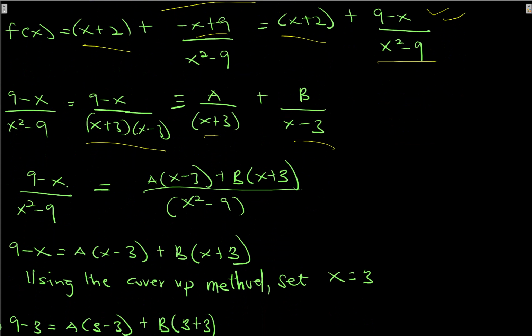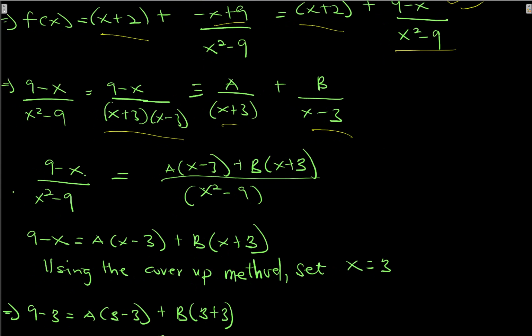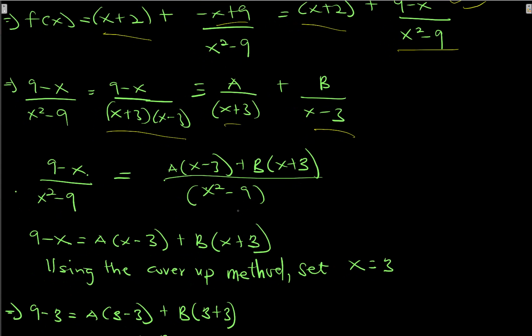And when we simplify this, you see x squared minus 9 cancels x squared minus 9, okay? So we obtain this, because on this step, you see x plus 3 cancels this, and it will be left with what? x minus 3. Then you multiply by the numerator, we obtain this. The same thing applies to the second term. Okay, so here we can straight away use the cover up method.